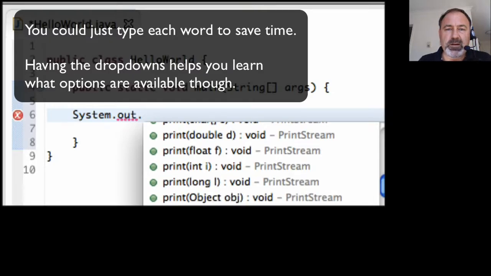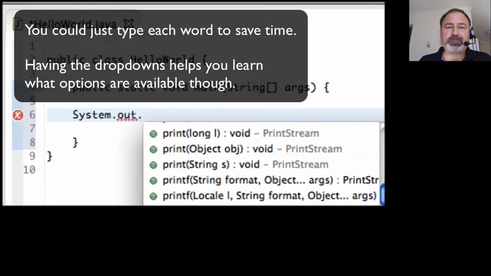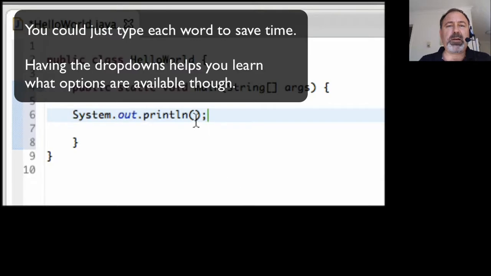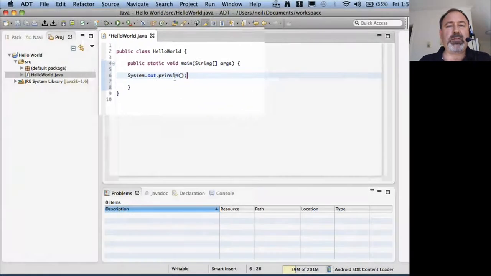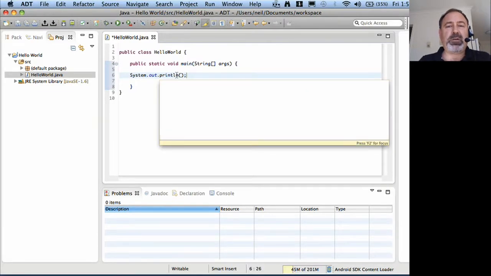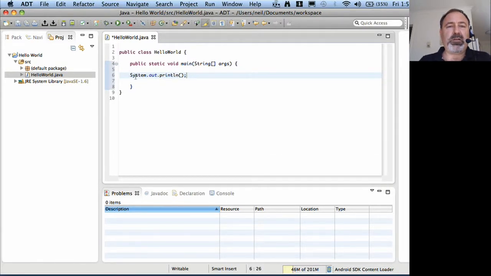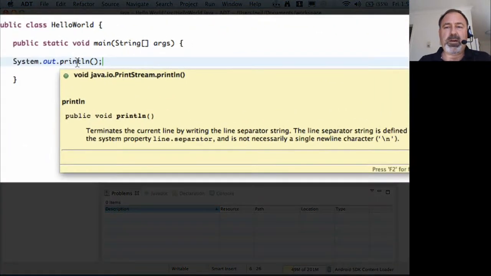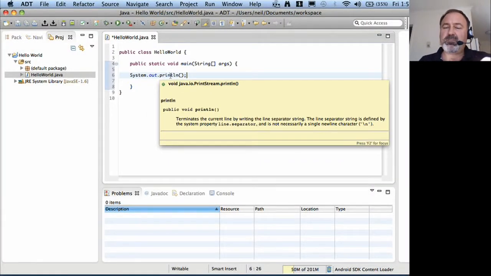It's just println. There it is. If I double click that, in it comes, and our line of code will print something to the computer screen, and at the end of it, it will drop to a new line. And it's nice enough that when you hover over things in Eclipse like this, it will describe what's going on. So it'll terminate the current line by going to a new line.